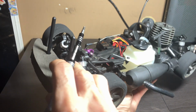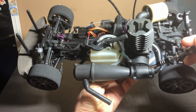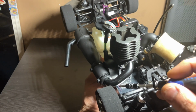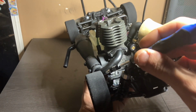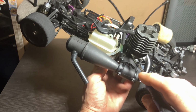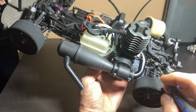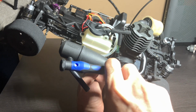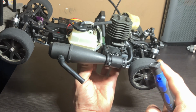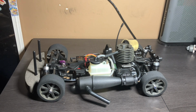The other problem that I had with this vehicle: I don't know what this header is, but it was rubbing on this wheel. Whoever had this header before, you can't really tell, but there's a little silver spot in there. They were actually rubbing as well. I think they were using screws that were too long and must have pushed the header out. I just took a screwdriver in there and bent it back, and it seems just fine. The wheel is still free. It's not touching at all. It is pretty close, but you know, gotta make do with what we have.